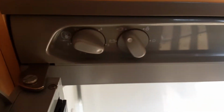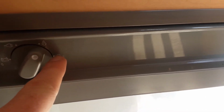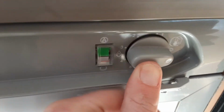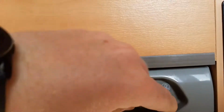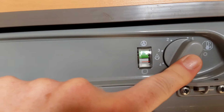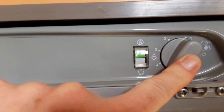Fridge next. Very simple again to operate. You've got your dial just here for the different power sources. You've got your option to run on gas. You've got off just here, but you've got your gas, which will ignite by pressing in the dial here in the centre, or turning the dial on, sorry, to 5, I'd advise to start with before you ignite it. You're pressing the temperature valve, and when it ignites, the little red line will go up into the green to indicate that it has ignited on gas.